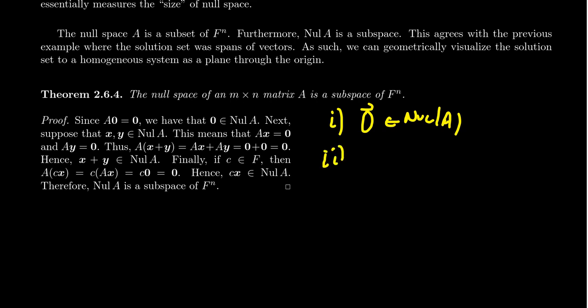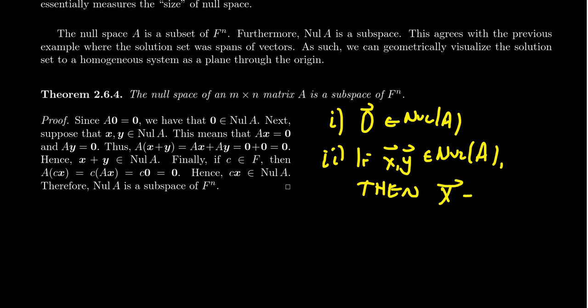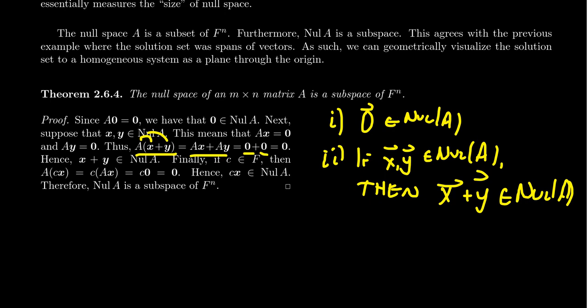The second condition was: if the vectors x and y belong to the null space, then we need that their sum, x plus y, also belongs to the null space. So let's suppose that x and y belong to the null space. If x belongs to the null space, it's a solution to Ax equals 0. Then y is also a solution, so we see that Ay equals 0. Now consider the sum here. A times x plus y, since this is matrix multiplication, a matrix times a vector, we can distribute here, and we get Ax plus Ay. Well, Ax equals 0, and Ay equals 0, and 0 plus 0 equals 0. So this tells us that x plus y is a solution, that is, A times x plus y is equal to 0, so it's part of the null space.